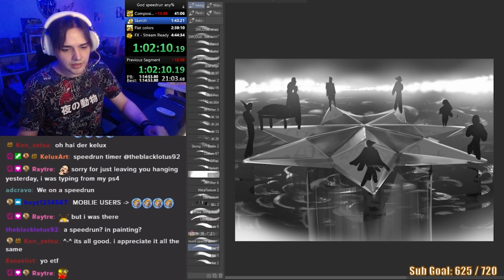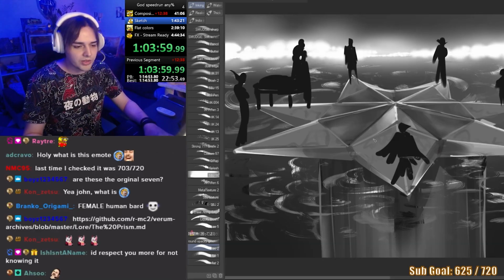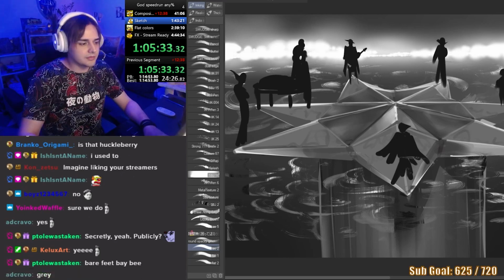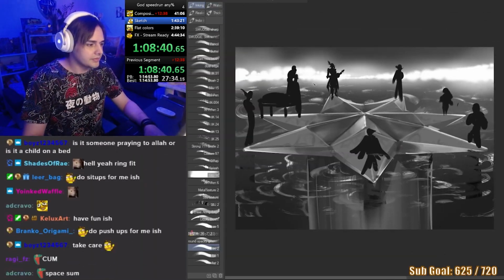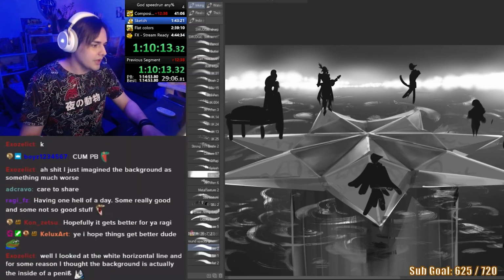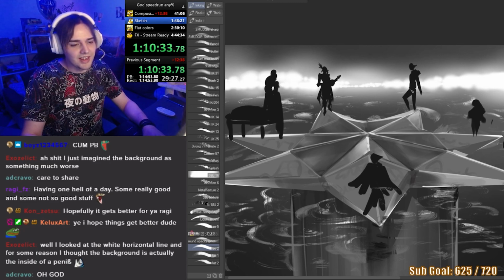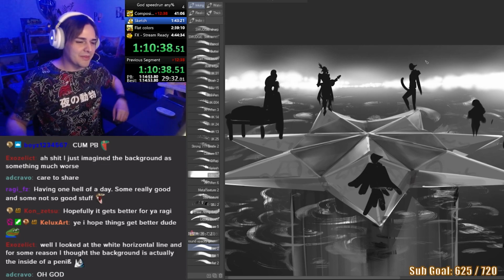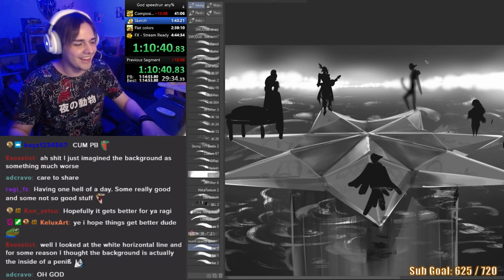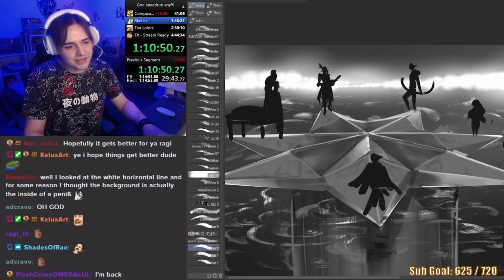Alright, let's work on the characters. And then I think we're done with the split. This looks a little... Now we know it's a male elf. Just kidding, it's a bow. It's a bow. It's a boner.